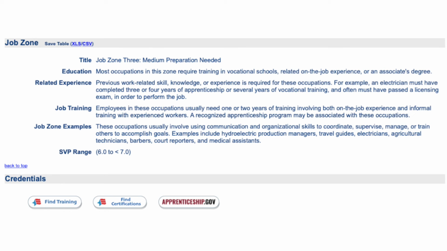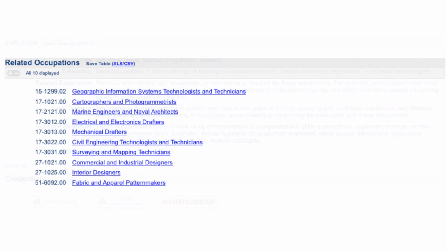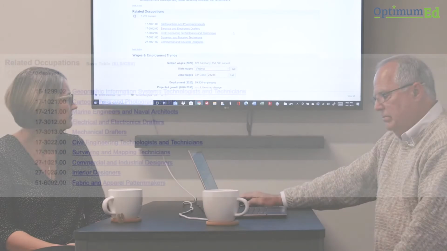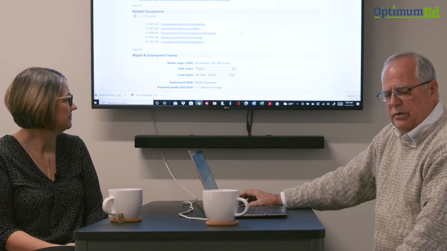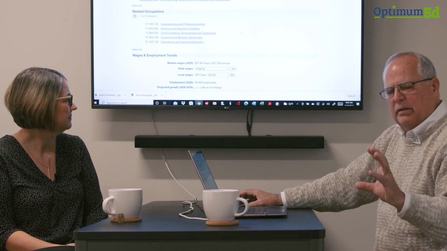So what do we have to do in order to get there? It'll tell you how much time you have to spend preparing. And then it also has some related jobs. If you don't like drafting, then you can go down the rabbit hole on any of these other jobs and take a look too, and make that transition to a different type of work and see if that makes more sense. So again, that's the passion piece.